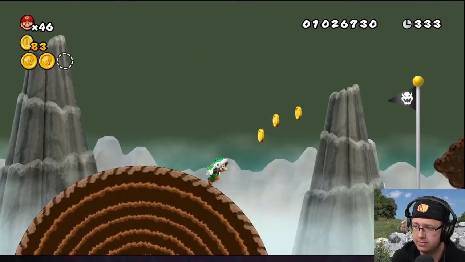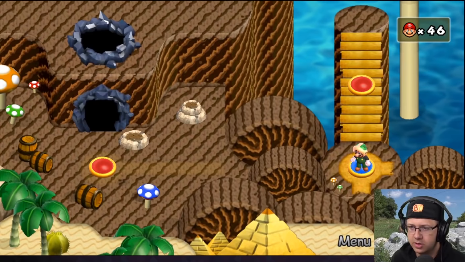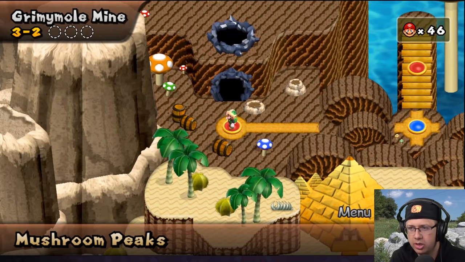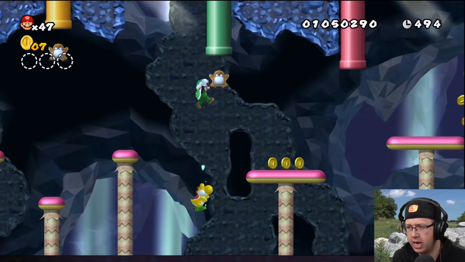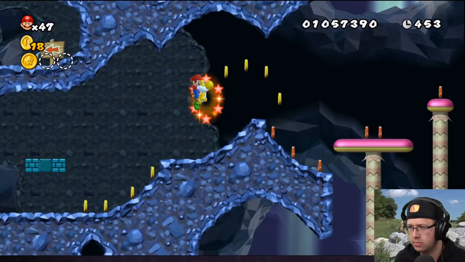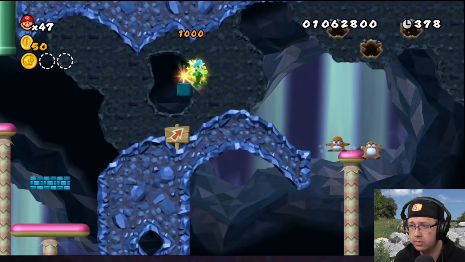Very solid level. Looks really cool. It's a really weird mash of cave and mountainous. I liked it. Okay, now we're going into the cave. Grimy Mole Mine. Okay, so it's basically just underground. Whoa, they faded in. Oh, okay. Well, back to throwing hammers. Okay. I hope these red coins give me the hammer suit back. That'd be really nice. Come on. No, come on. I don't want stupid ice flower. That's boring. Here we go.